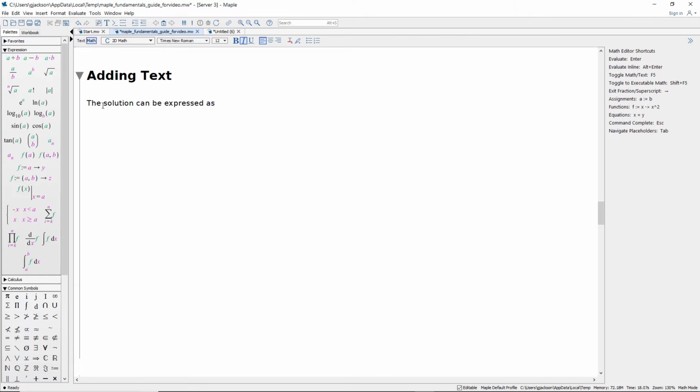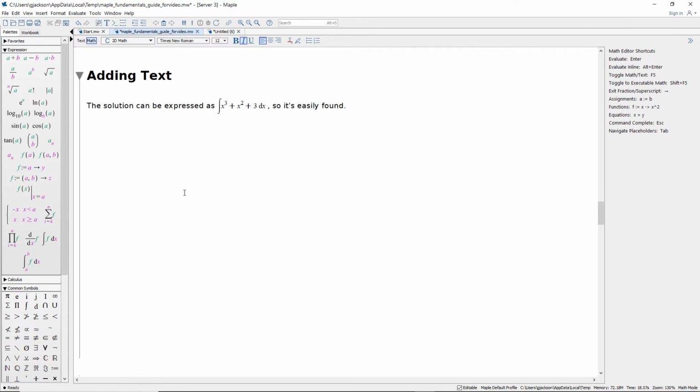From here, we can combine text and math in the same line. If we have our cursor at the end of our sentence of text, if we press F5, we can switch to non-executable math, and we can enter a bit of math here. So let's enter a simple integral: x cubed plus x squared plus 3. Once we've entered our mathematical expression, we can press F5 again, and that will return us to live math mode. We'll press it once more to get back to text, and now we can continue on with our sentence.